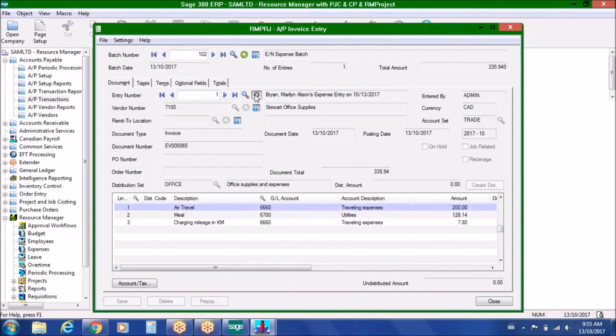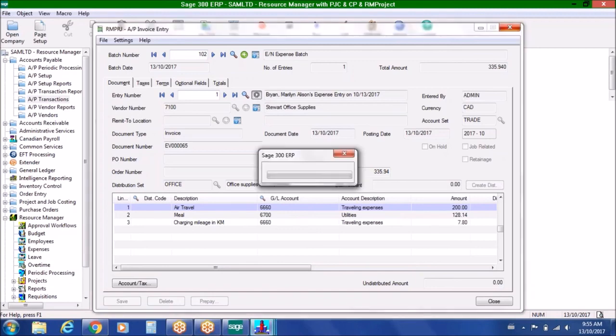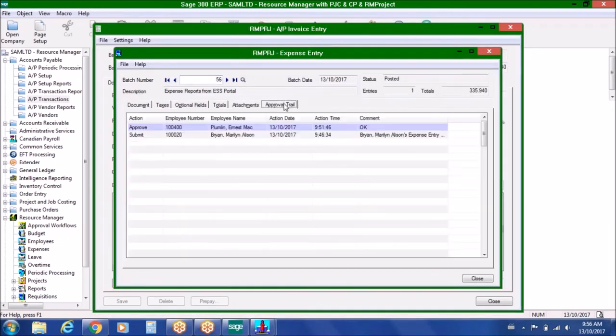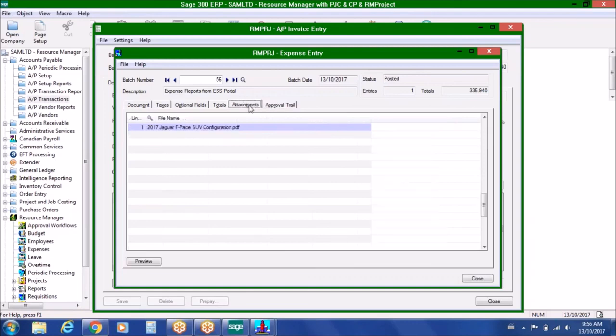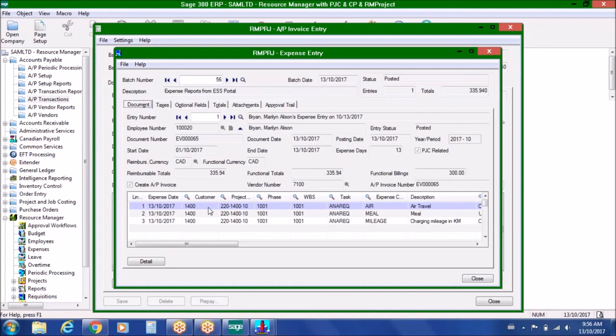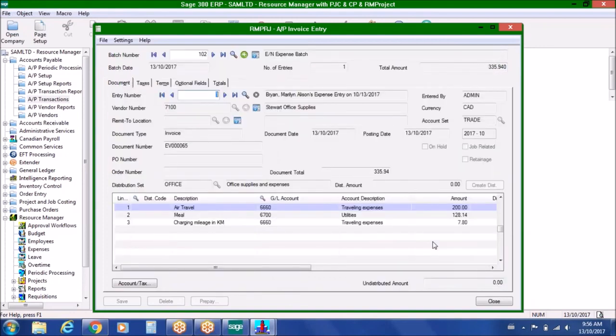So from accounts payable, we can drill back into the resource manager expense entry, and we can see the detail behind each of these transaction lines in AP. So somebody could go back and look at the approval audit trail, check out any attachments, the totals for tax, and the document itself. So this information is all recorded and seamlessly moved from the portal to resource manager back office and to the appropriate modules based on your integration settings within Sage 300.